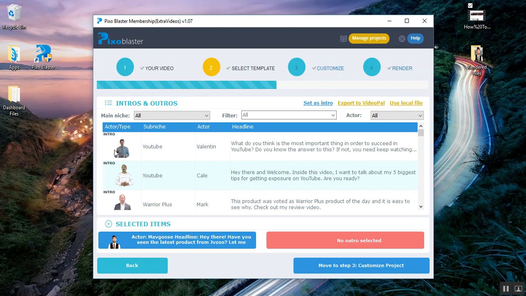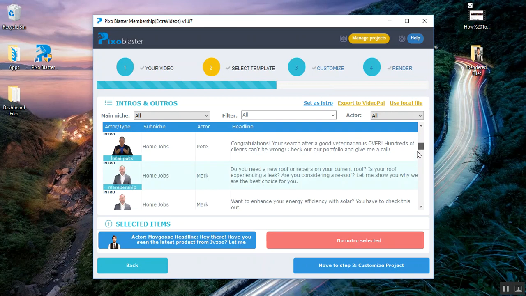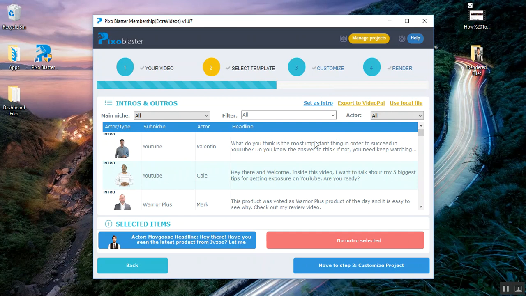So these are intros, see where it says intro, and these are the spokespeople. And these marked here would be outros, okay? And right here you see an approximation of what the person is saying. So these are real actors, okay?